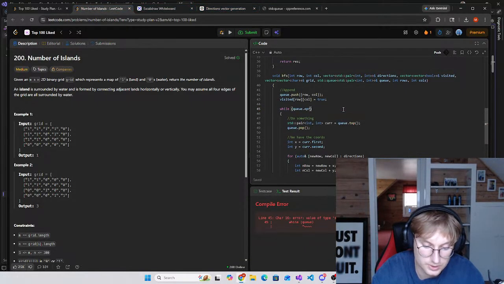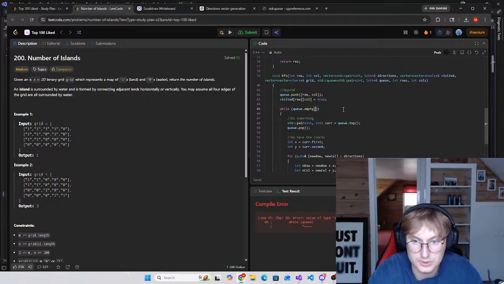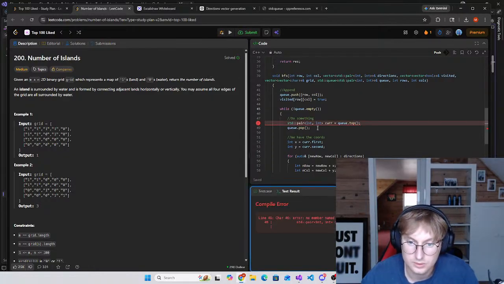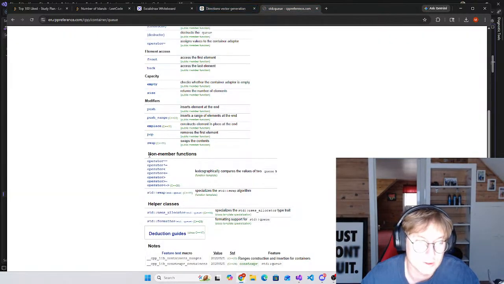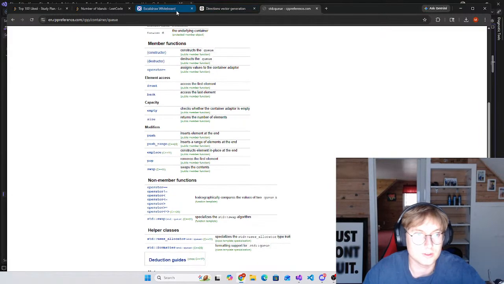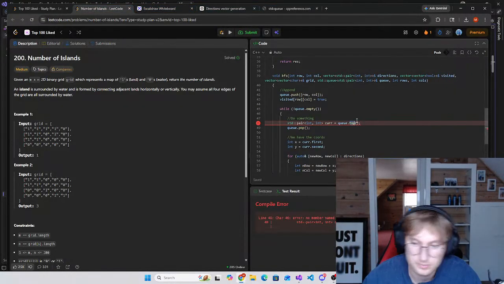Q.empty. Q.front. That's what it is. Not Q.top. Front.